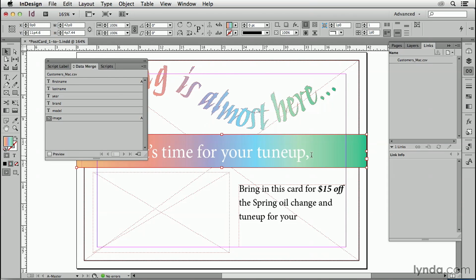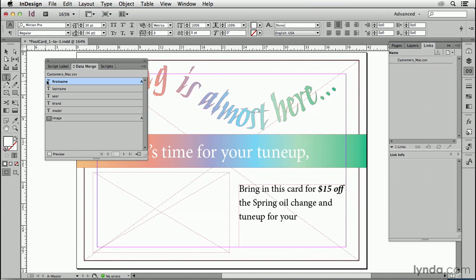Now all I want in here is the first name. So I'm just going to make sure that there's a space in between, and might need to clean up a little bit here. There we go. Type a space, drag in first name, and there we go. Now it's a big long placeholder, but here's something you need to think about. If somebody has a really long name, you may have to change the size of your text to accommodate it. So it's a good idea, especially if you're familiar with that data source, find the longest name or whatever data entry there is, and sort of reverse engineer and build your text frame to accommodate that.